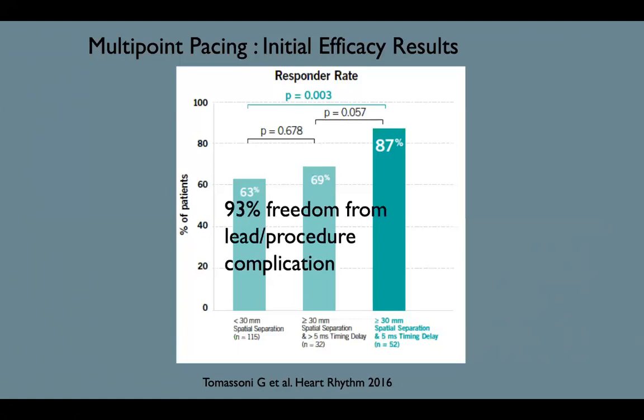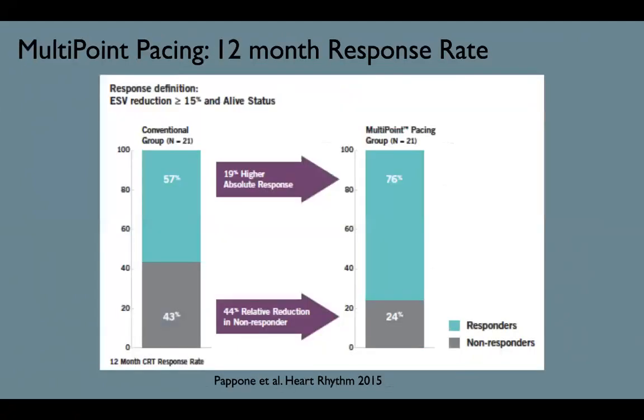So there was 93% freedom from lead procedure complications. Essentially, this procedure is the same as what we would do. The only proviso is that you have to have the ability to capture from two separate cathodes. If you don't have that, you can't really do the multi-point pacing. So that's the difficult part: you may have to move the lead some more to find a site where there are two potential cathodes that have a low enough threshold to pace, which is one of the pitfalls of this quadrupolar method.